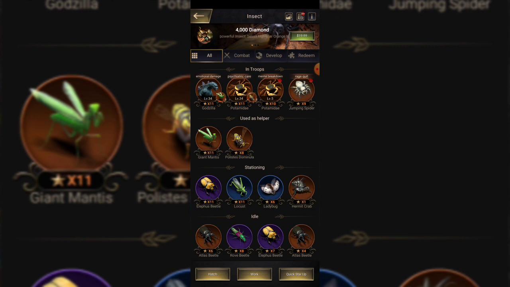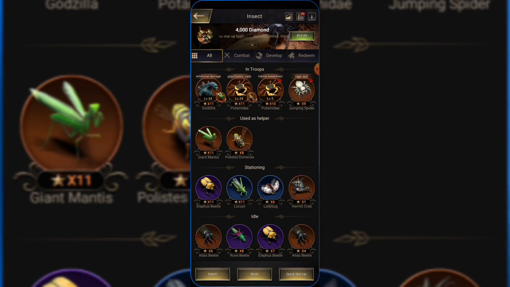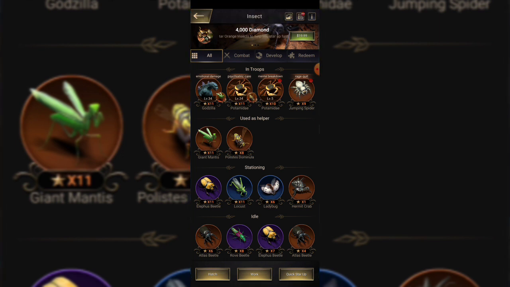That's the same thing with the shooter insects between the mantis and the devil flower. When we go into those, I won't show them individually because they are the same. However, the wasp, with it being a little bit different, is going to be more up for discussion. And the one insect that has a completely different tree than any other insect is the Godzilla, and we'll go into that specifically.